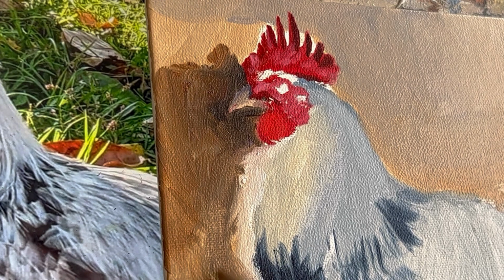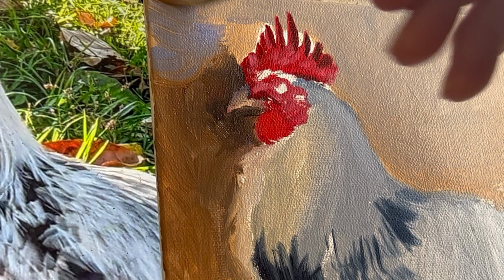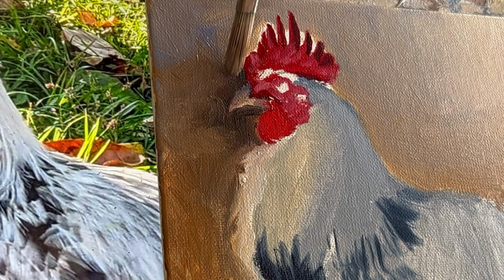Now, like I said, I opted to not go with the greens. And just like I did before, I wanted it to be cooler up at the top. And now I know it looks weird because I've just switched colors, but there's enough of this color still on my brush that I can pull this in like this and I just move it around and it'll be seamless. You won't be able to see where one starts and stops.